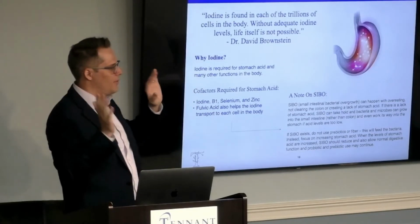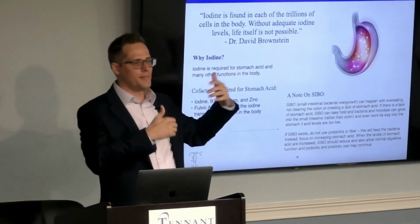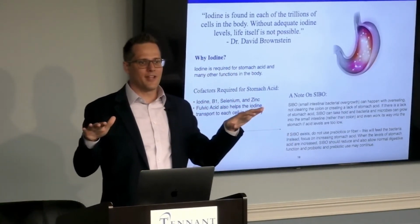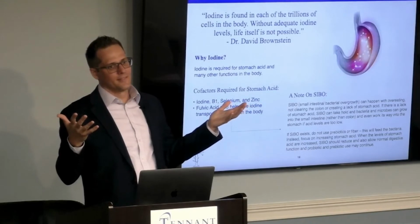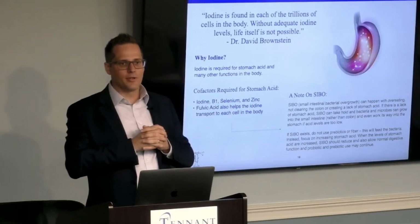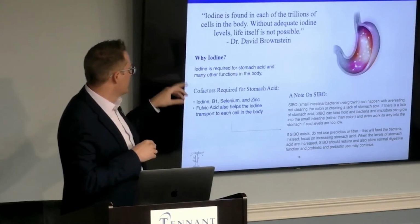So we increased my wife Kathy's iodine levels, increased her levels of stomach acid. Our daughter Betsy came off the reflux meds, increased her iodine levels. Everything balanced out. She's no longer sensitive to anything. We got her into the allergy program. She didn't need to go anymore. So everything balanced out. Once we had appropriate levels of iodine, we were able to balance out the stomach acid. So there's a key thing with this.